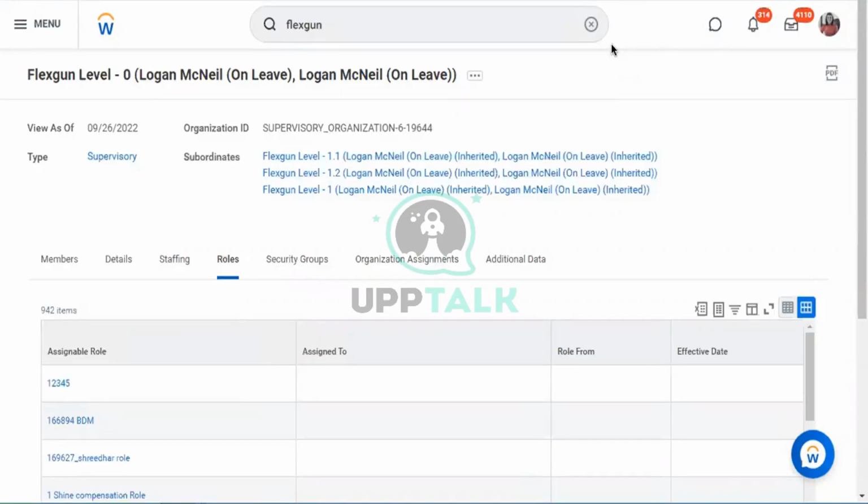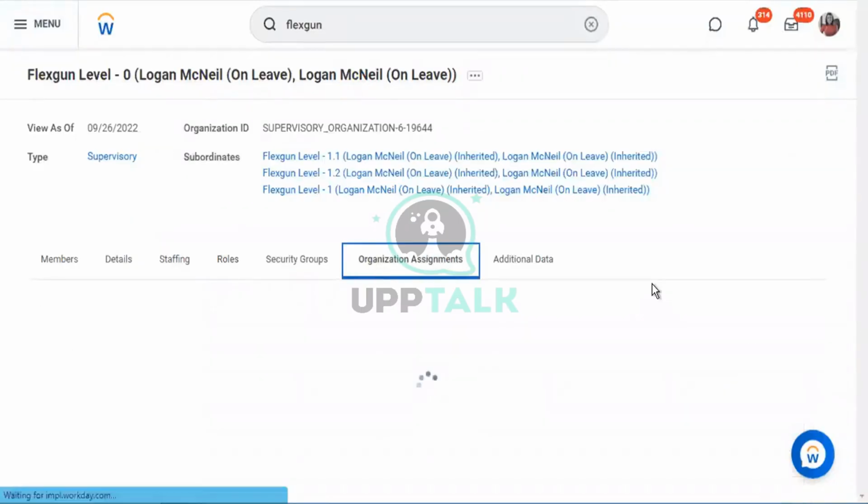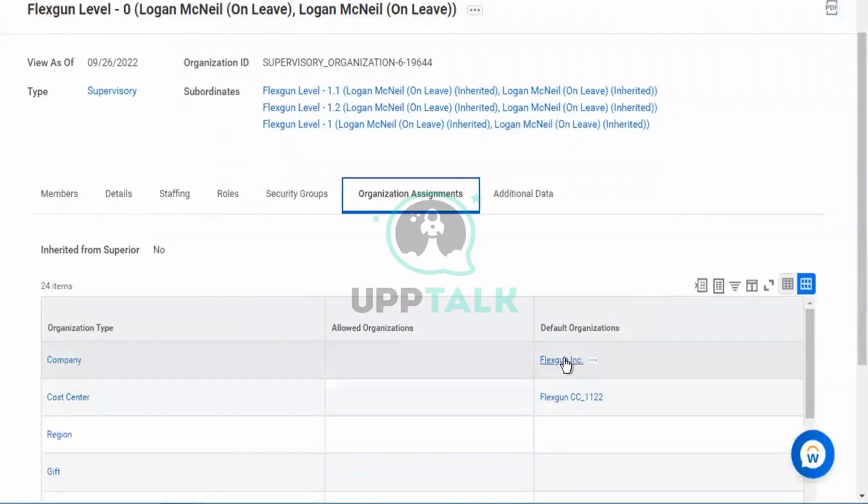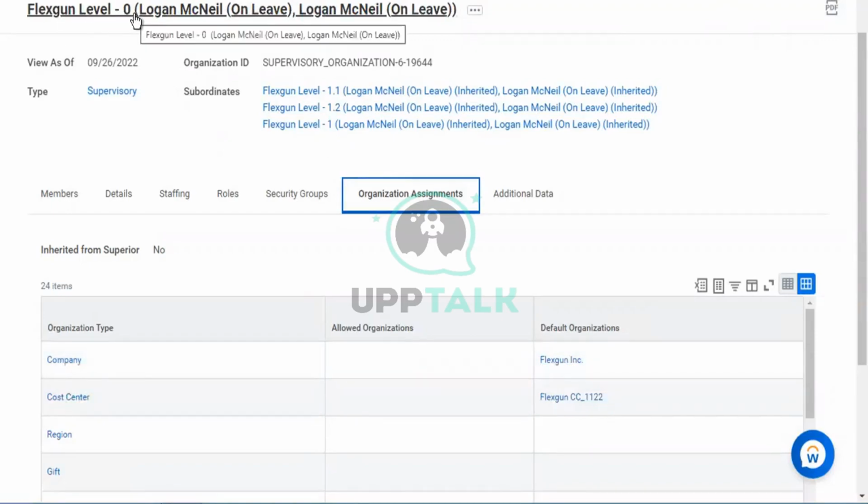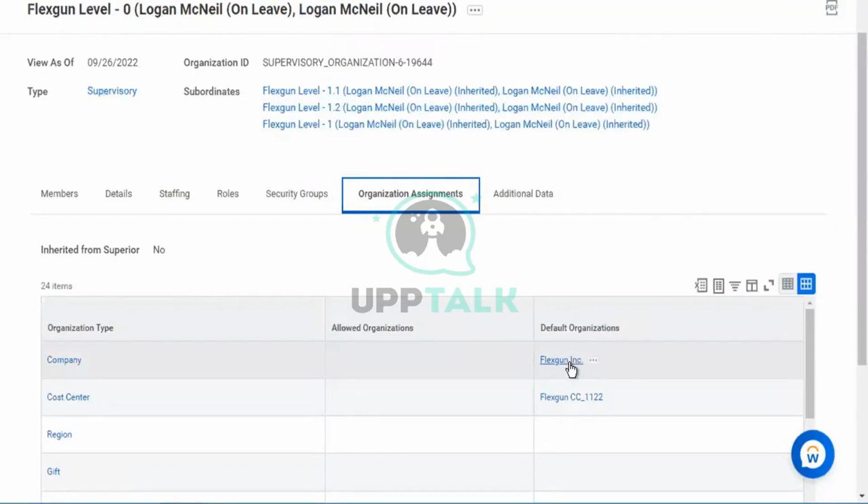That's why we always create a top level company node, and then we create a top level supervisory organization, which in this case is FlexCurrent level 0, and we assign it the company as FlexCurrent. This links that supervisory organization to this particular company. Any other subordinates that I create for these organizations will now directly or indirectly report to your company.